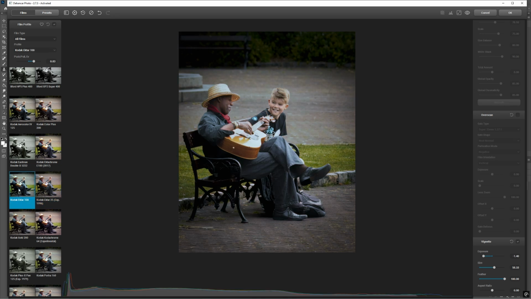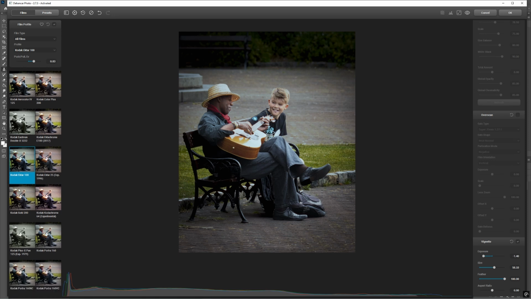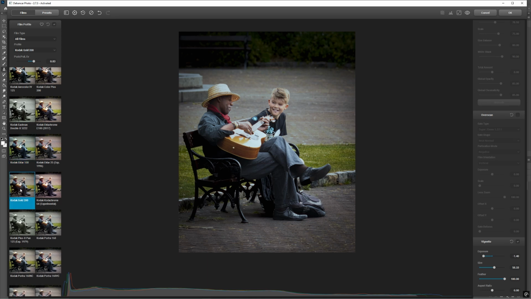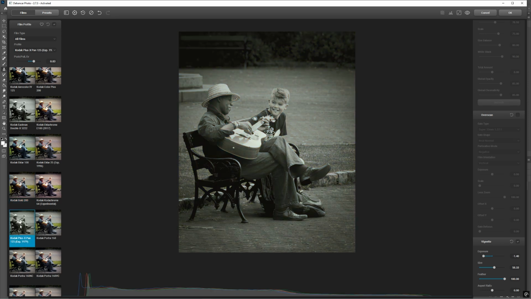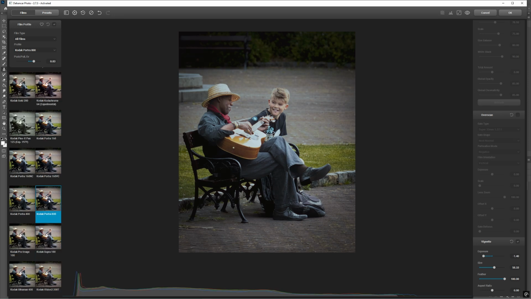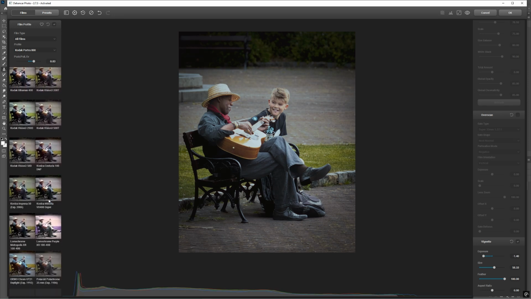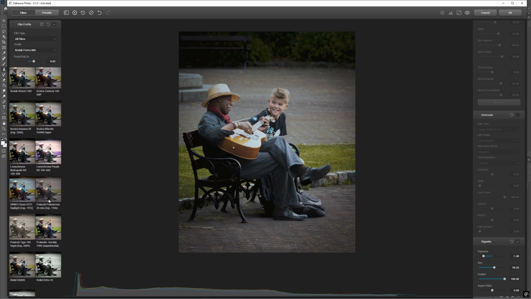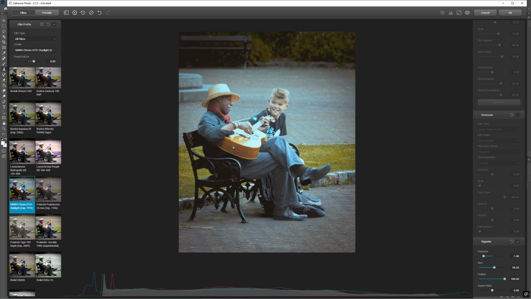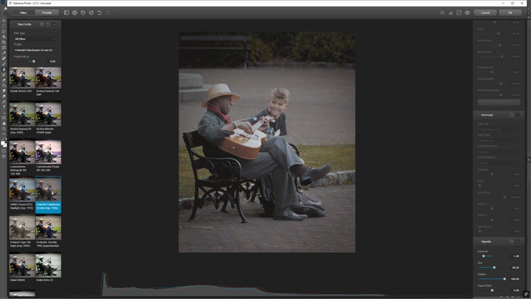I did shoot Ektar 100 quite a bit too. The main film that I did shoot was T-Max black and white 100. Unfortunately, I don't see that as one of their emulations yet. Kodak Gold 200 was another one that I used for a while. That was a very good film. I didn't shoot too much of X-Pan or Portra, but they have a wide variety of film emulations. And again, it's a very impressive program. I have to admit, I'm quite impressed with it.